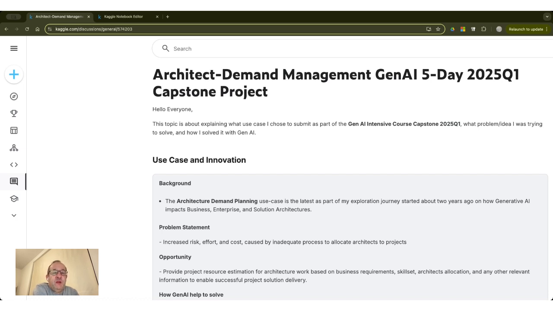What if matching projects with architect profiles could be driven by actionable insights based on business problem, skill set, previous experience, and architecture requirements, and how generative AI can help with that. So let's get started to the solution.